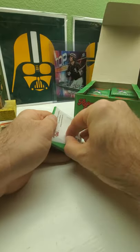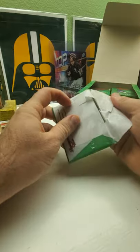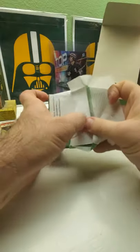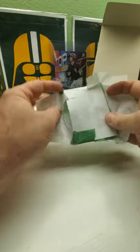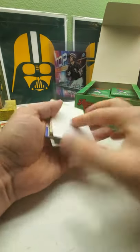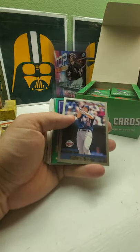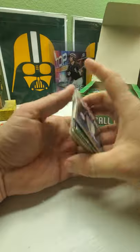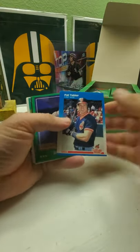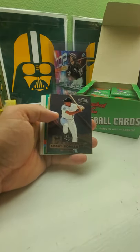A lot of wax coming off. Sometimes these things are really hard to open — I guess you're going to go out waxing your nails. That's the only downside of the wax, they put a lot of wax on it. Sometimes they get on the cards — they'll likely just wipe it off. Another Bobby Bonilla metal. Harold Baines. Jerry Koosman — I wonder, anybody know where he's famous from? Give you a hint, he's on a dual card with somebody.